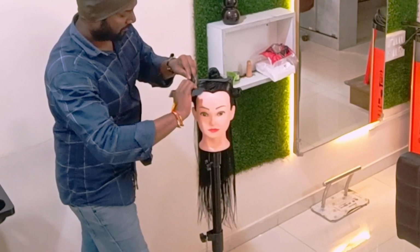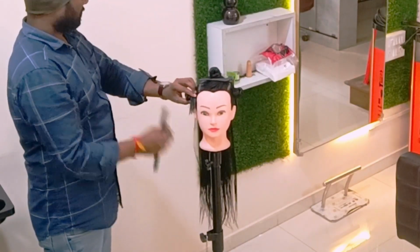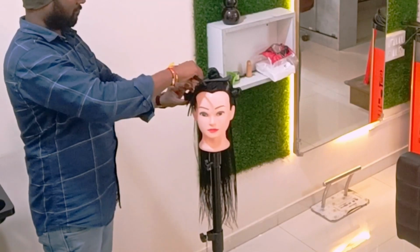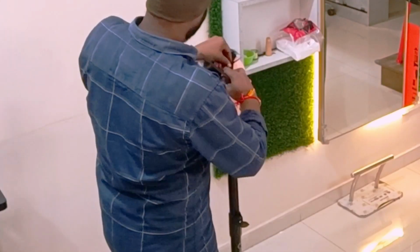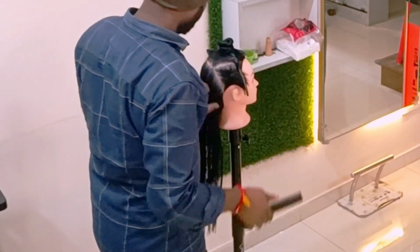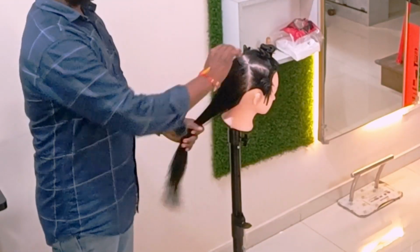Both side sections are separated side by side, and we're going to start with the back portion, up to one length. This is a very easy haircut and one of the best techniques. You can separate it into three sections completely. For the back portion, you can directly take the bottom to one length.